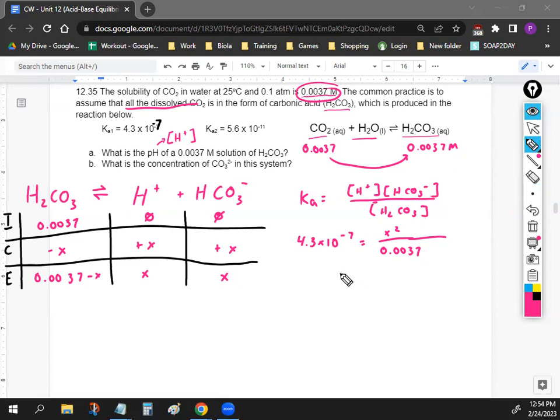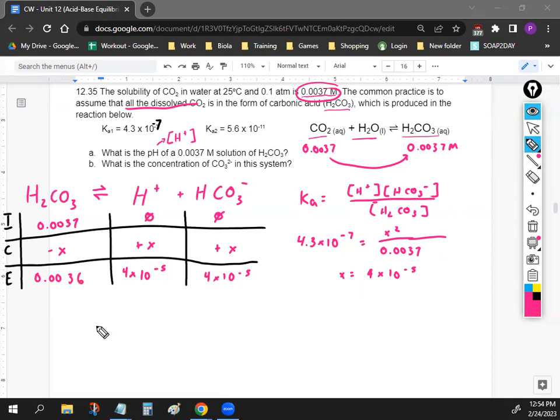So if we solve for x, you should get a value of about 4 times 10 to the -5. And so we can plug in those values right here. So this value is going to be about 4 times 10 to the -5. If you got decimals, that's totally fine, as long as you got something close to that. And if you take a look at this, if you subtract this value from this value, it's not even going to change it very much. If you want to be a little technical, you could put 6. That works.